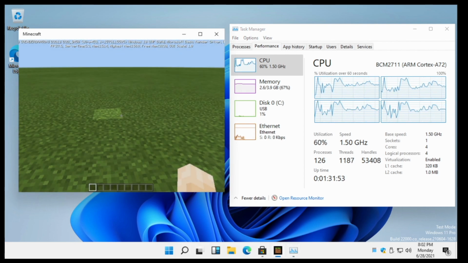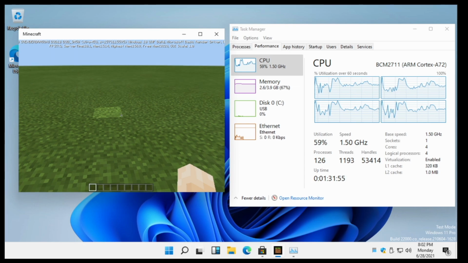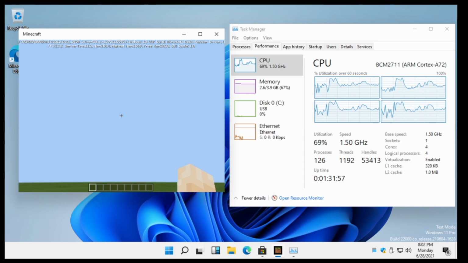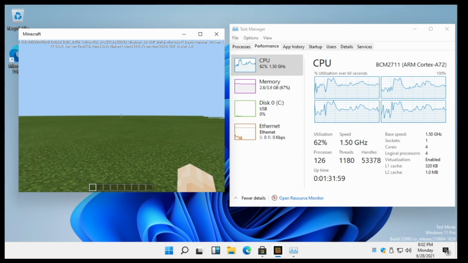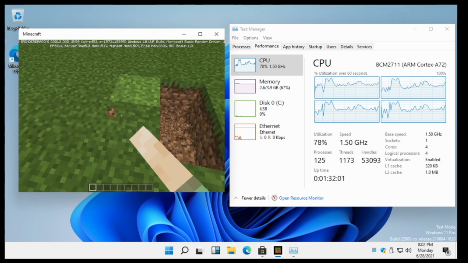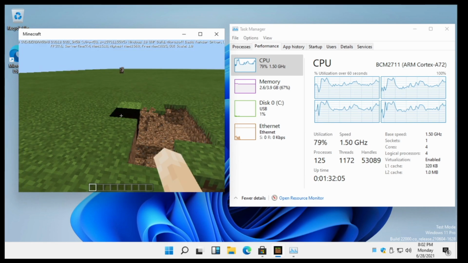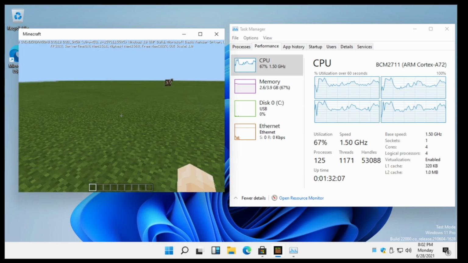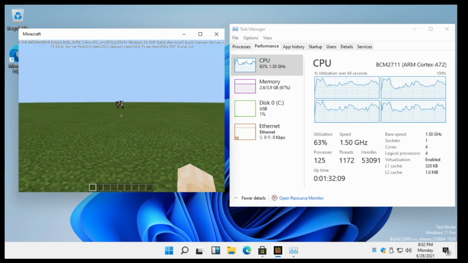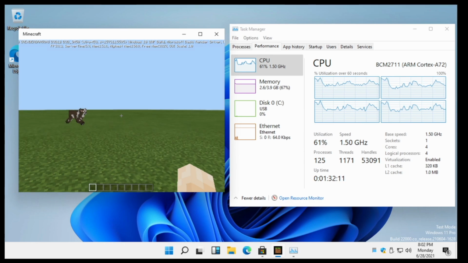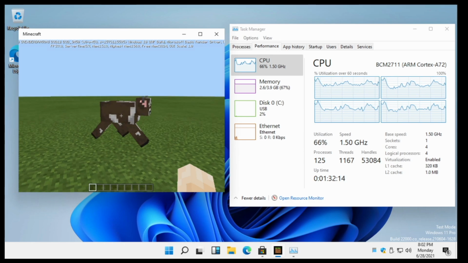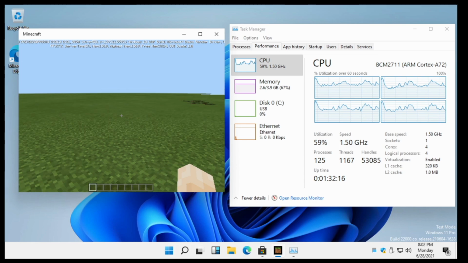So yeah, this isn't great. In a flat world with less population, we're at around 6 to 12 FPS. In a fully populated world with trees and water, I was at around 2 to 3 FPS. This is an x86 app here. This was never meant to be run on the Raspberry Pi. And for 3D games with really no GPU acceleration, this is still pretty bad. I mean, it's definitely going to be unplayable.